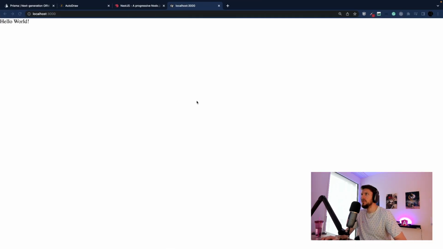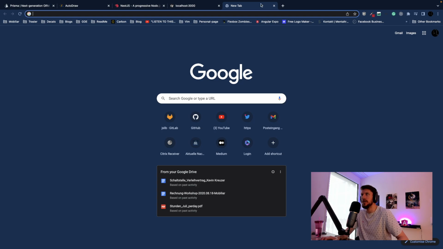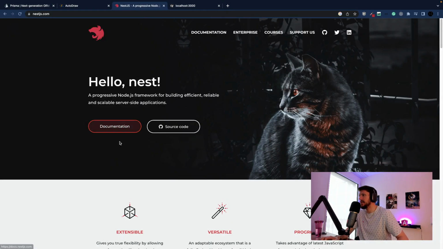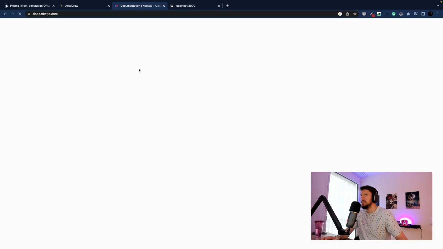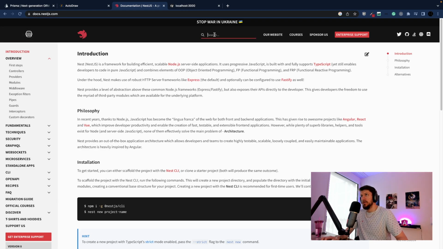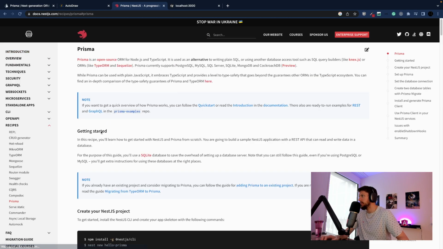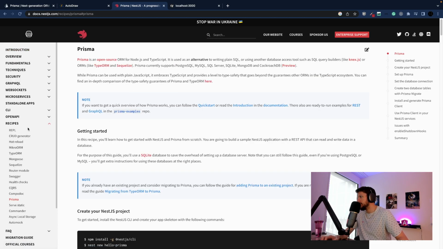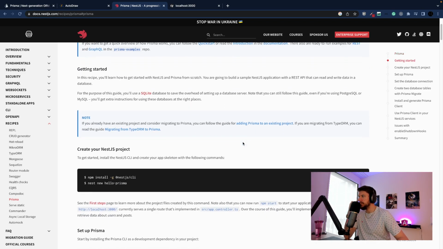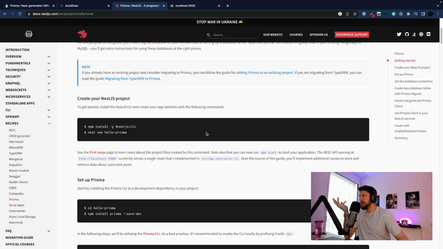So now what we want to do, let's see if there's support for Prisma, right? Prisma is an open source... So we already generated the project, right?